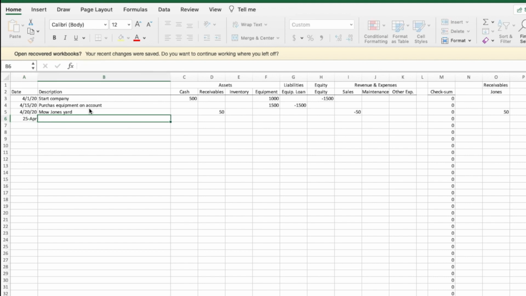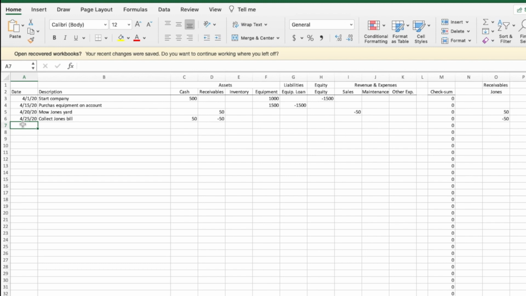So we're going to put it off the side here, and it'll make sense how we use that in a second. So now on April 20th, as you can tell, I messed up the date because I didn't put the year in. So put the year in, fix the date. Now we're going to collect the Jones bill. And that was $50 of receivables, so that's going to go away. They now paid us, and we got $50 of cash. So you see that all balanced out. I now go over here to my Jones receivable, show that the Jones receivable paid. So Jones now owes nothing.